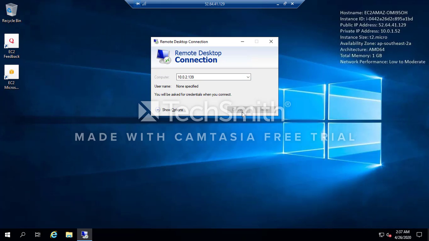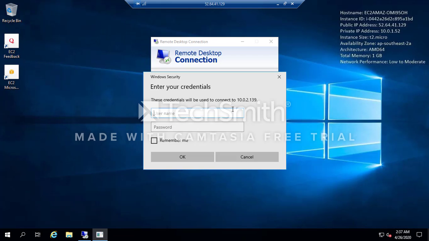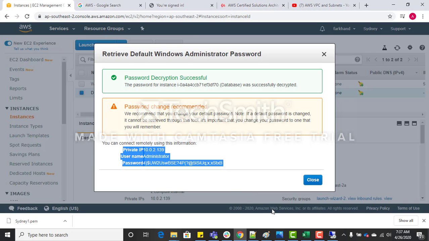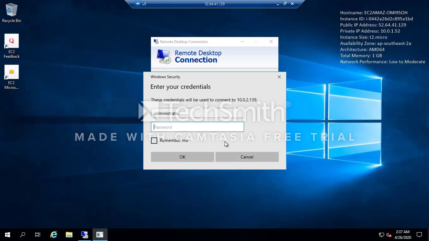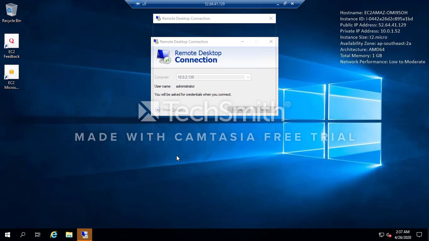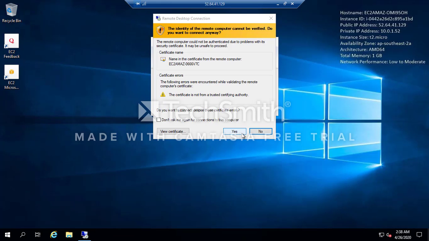Okay, it is connected and it's asking for the password. So the username is administrator and the password is this. Remember me, and it is connected.